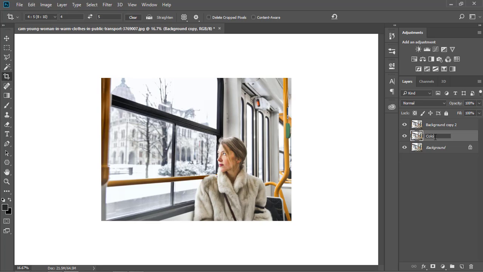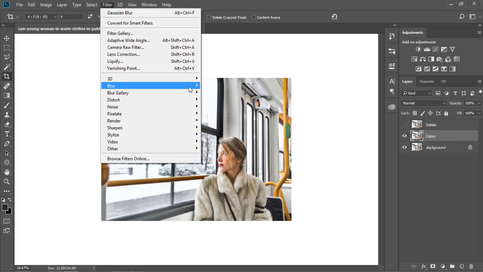Let's rename it, double click on it and rename it color, and just rename the next layer details. Okay, make the visibility off of this top layer and click on the below layer.